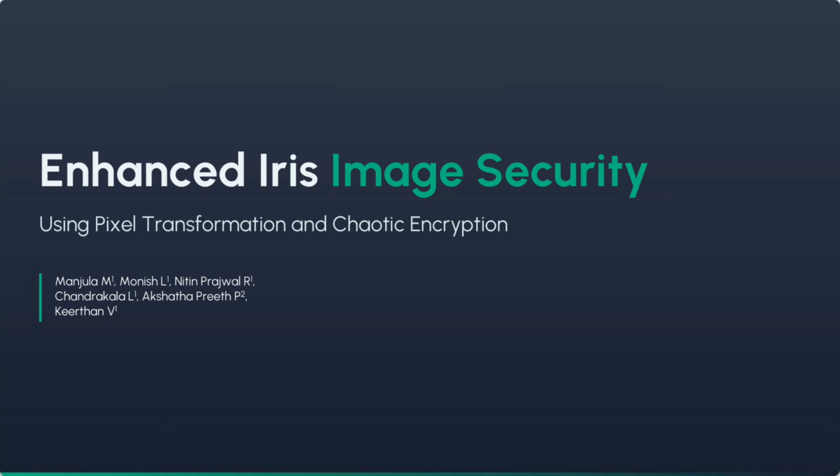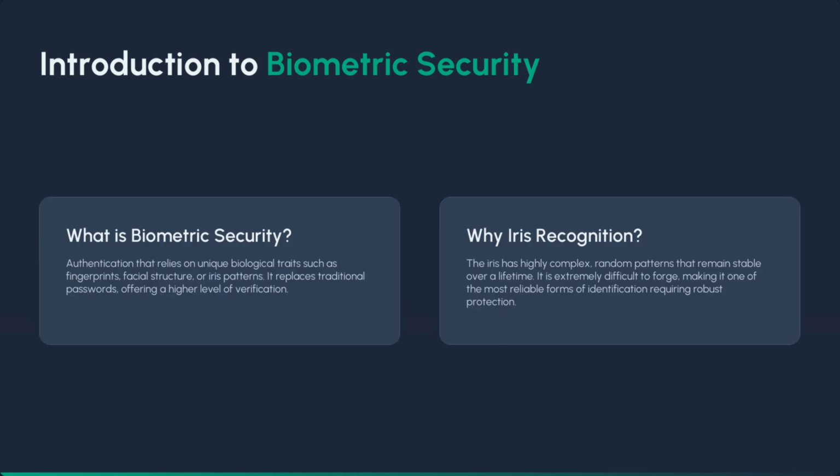Today, I will be presenting our research on enhanced iris image security using pixel transformation and chaotic encryption. In an era where digital identity is everything, safeguarding biometric data is not just an option, it's a necessity. Today, I will walk you through a novel hybrid approach we've developed to protect iris templates from theft and unauthorized access. Let's start with the basics.